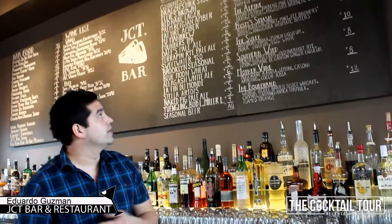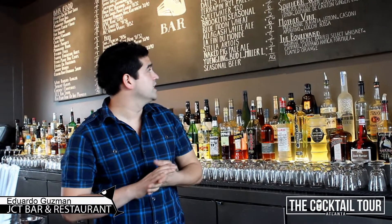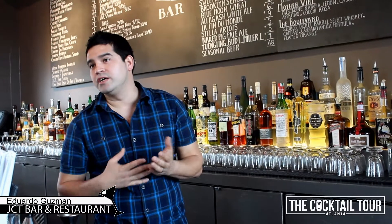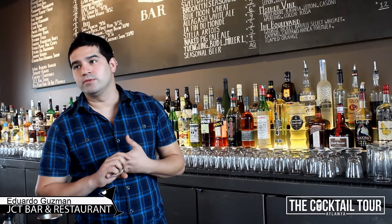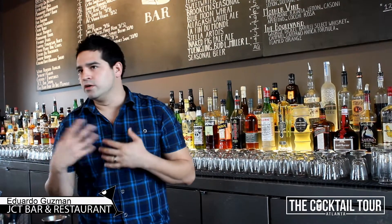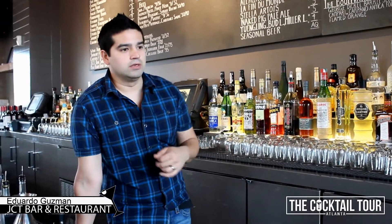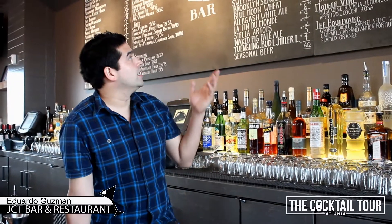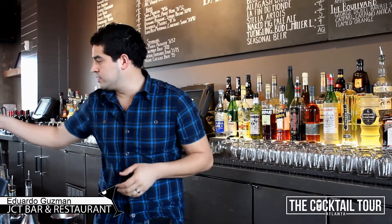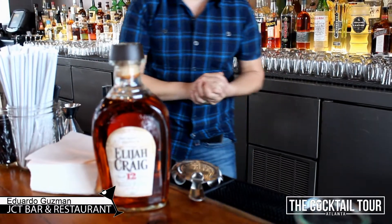Seasonal products. Right now we have our fall cocktail list. We're using Bosque Nines, and we have apple cider from the local farm as well. We try to use ingredients that have deeper flavors that go with the season. Right now the Alpine is very popular because people who come into the restaurant really like bourbon and whiskey. So I'm using Elijah Craig 12-year-old bourbon — this one in particular is very important to us because it was hand-selected for JCT.